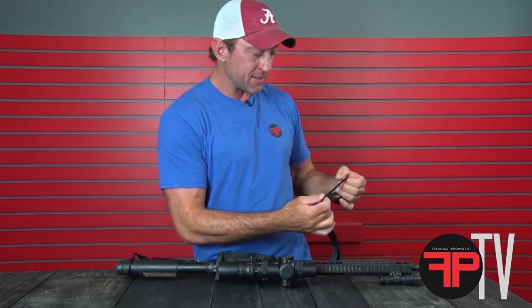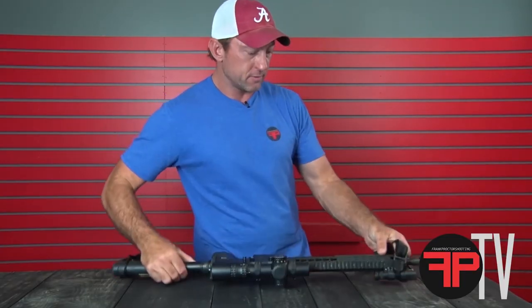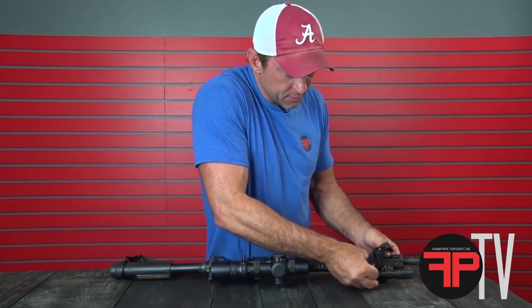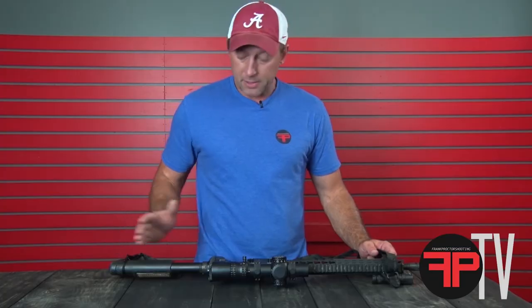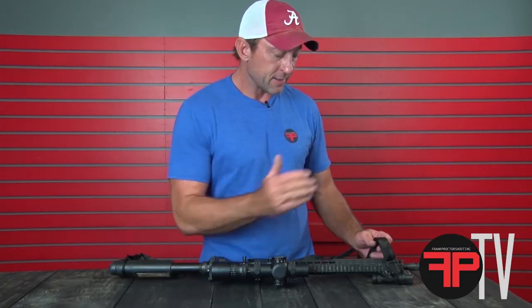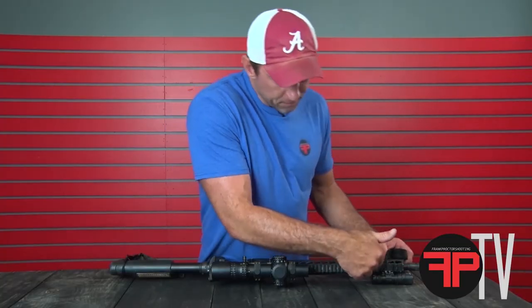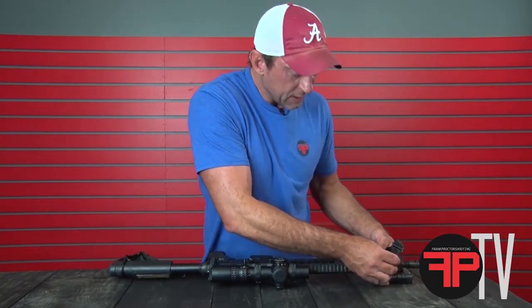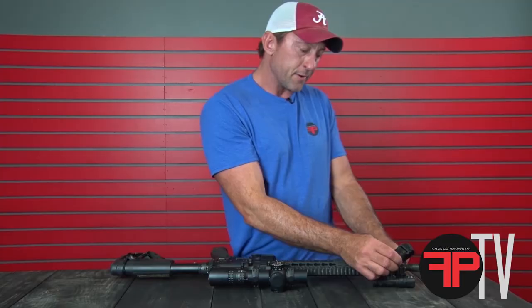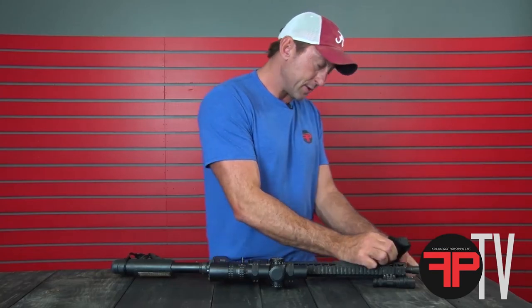I'm a right-handed dude, so I want this thing to come out on the left side there. Go over the muzzle — gun is unloaded — go over the muzzle, dress it back down where you want it. I recommend attaching to the long ends of the gun. You see where I put it back here on the rear of the stock, kind of all the way back there. On the front, go as far forward as you can without it interfering with any of your stuff. I can either come behind this flashlight, or I'd prefer going up in front of the flashlight, and you can see how the 550 cord would go and dress down nicely inside one Picatinny slot.